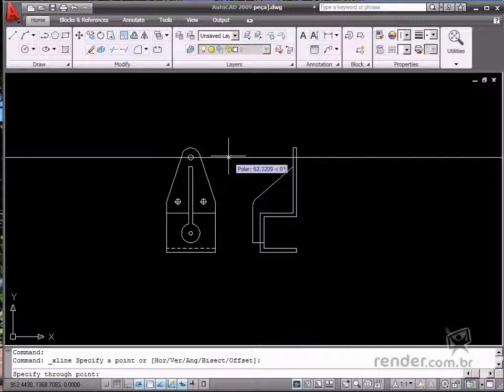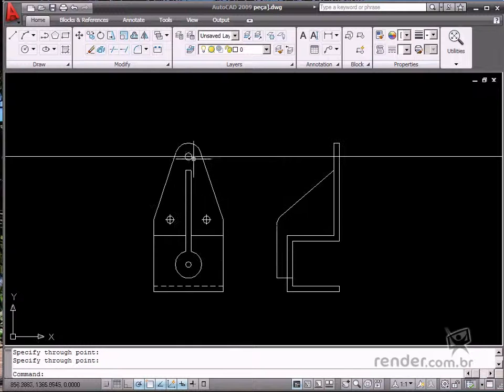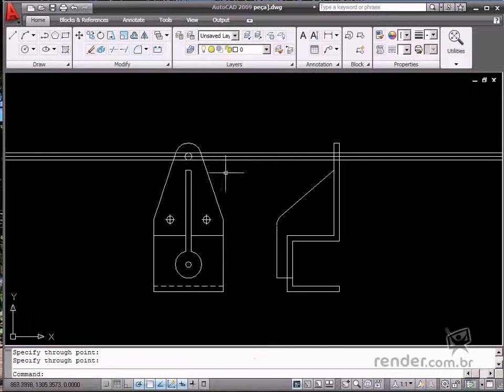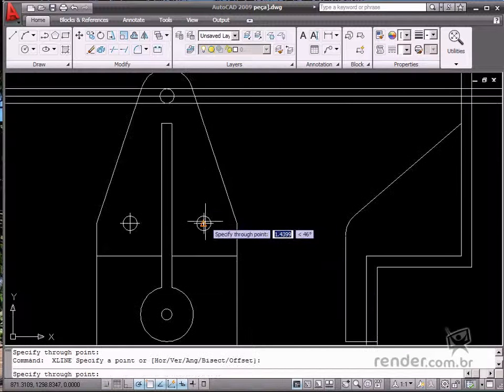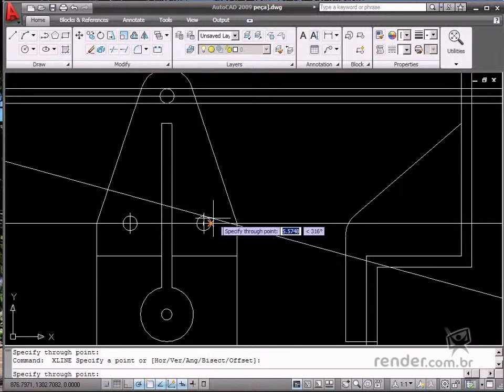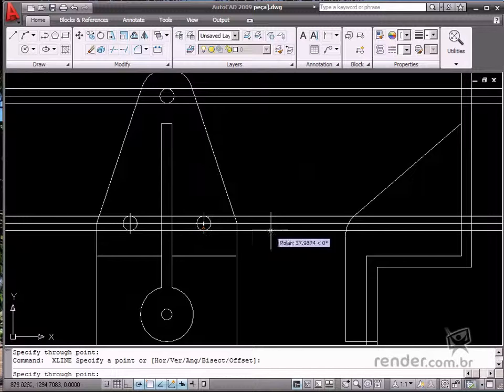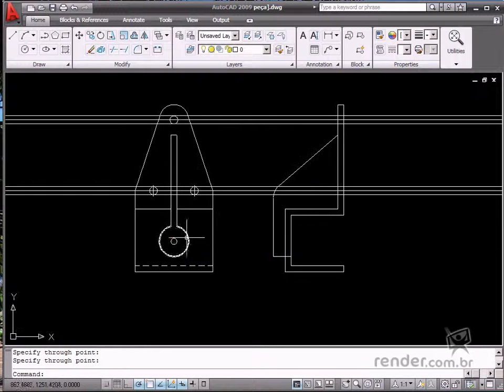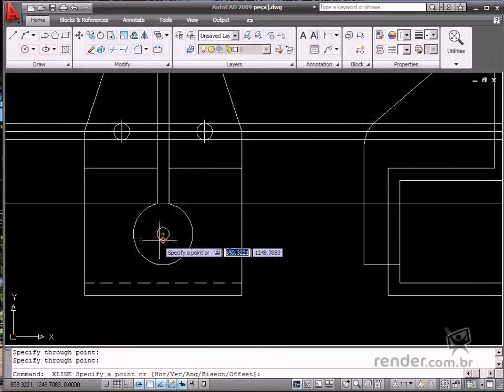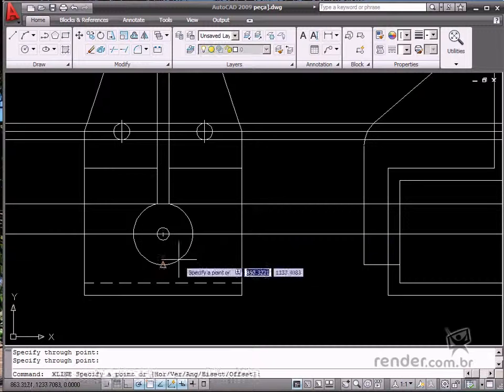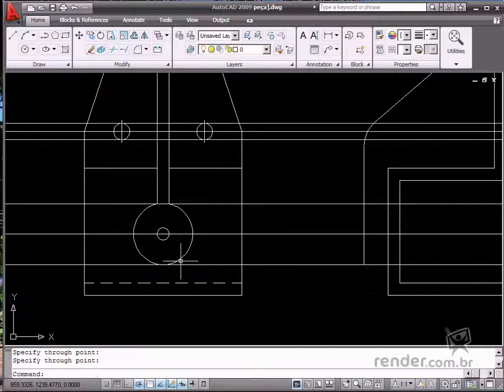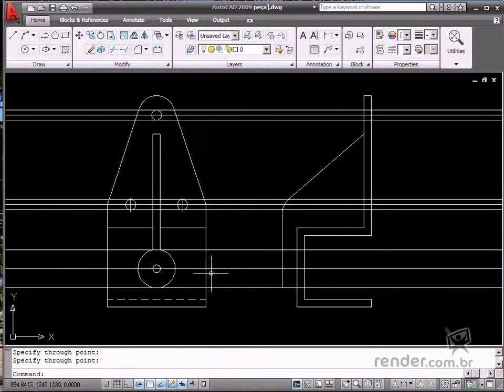See, the line is sketched in both directions. Let's sketch them on all points where circles are found in this view. Place them on the circumference midpoint as well as on all the quadrants. See how it looks. There is no end point for these lines. However, if you cut off the excess, they become common lines in your drawing, and then it is easier to edit them.